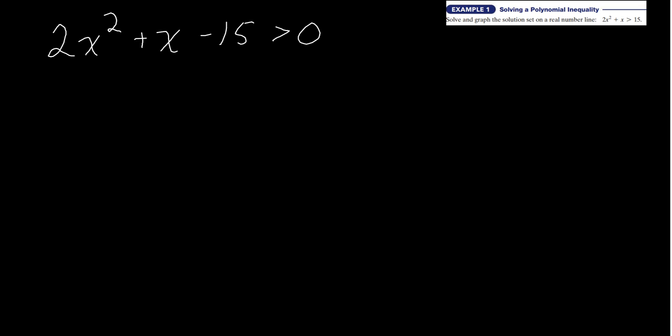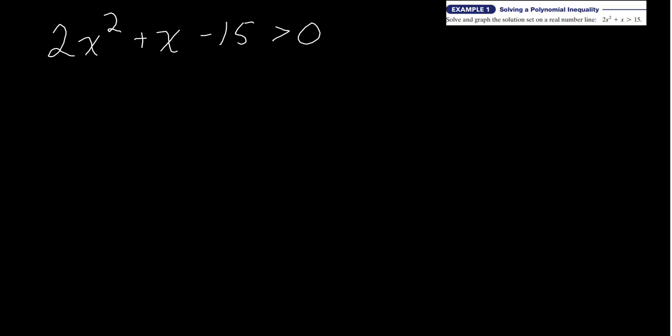Now, how do we factor this problem? It's not one of those super easy ones. Once you do this a lot, you probably know the factors. But just to be thorough, let's go ahead and do the AC method just to refresh our memories. Okay, so the AC method. What was the AC method? Well, let's put it over here.